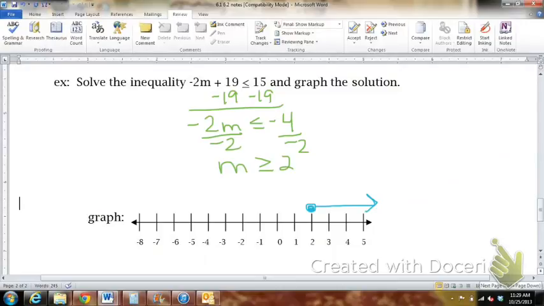And that's it. 6-1 is like the first example. You have one step to solve your inequality, and 6-2 is like this example where you have more than one step. It's the same idea, it's just whether or not you have one step or more than one step. So that's section 6-1 and 6-2.